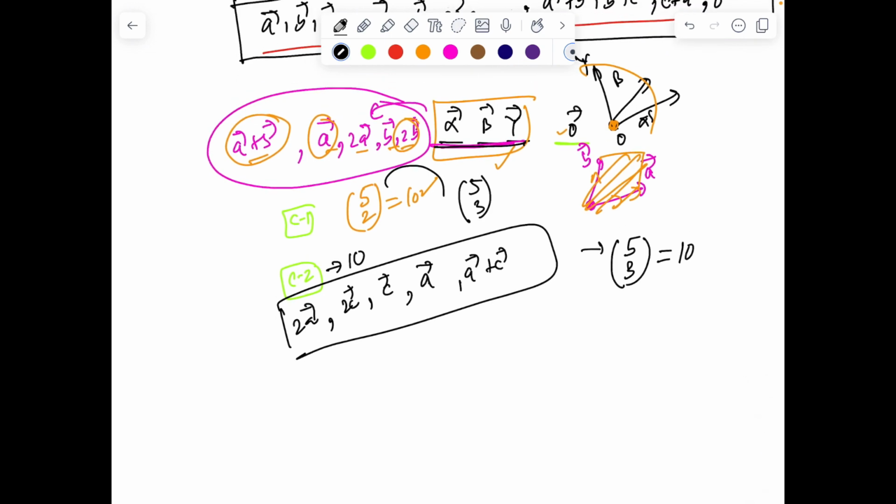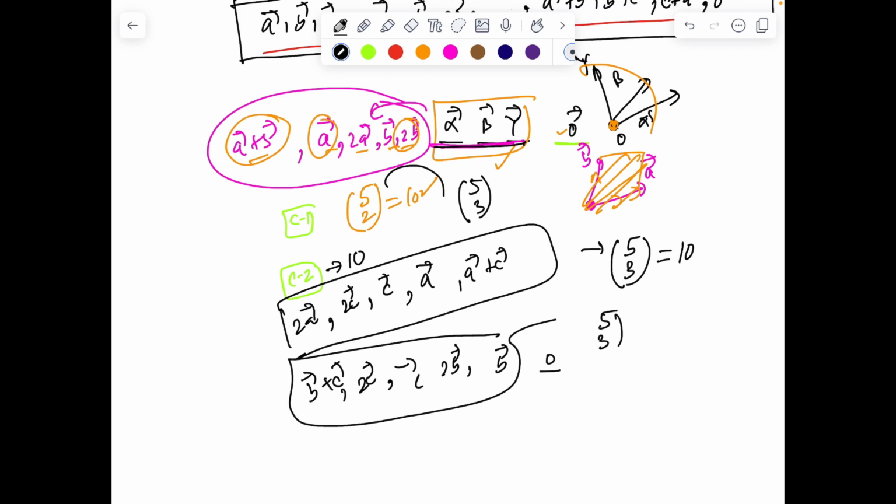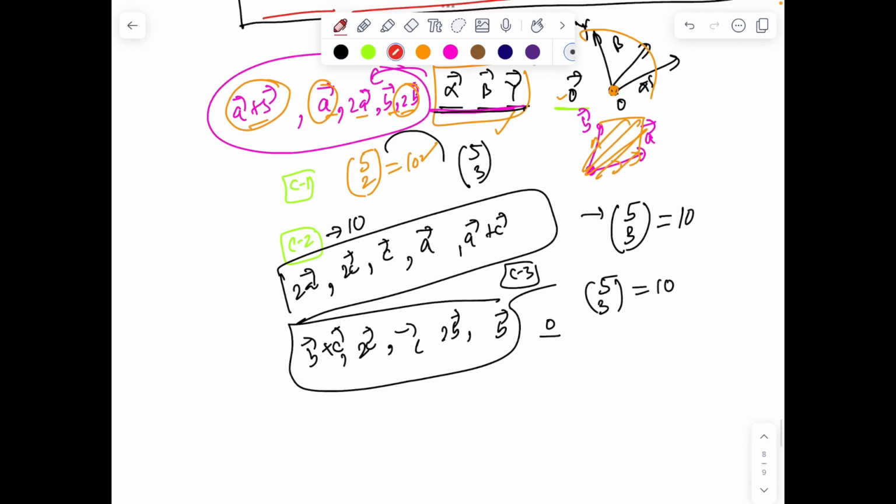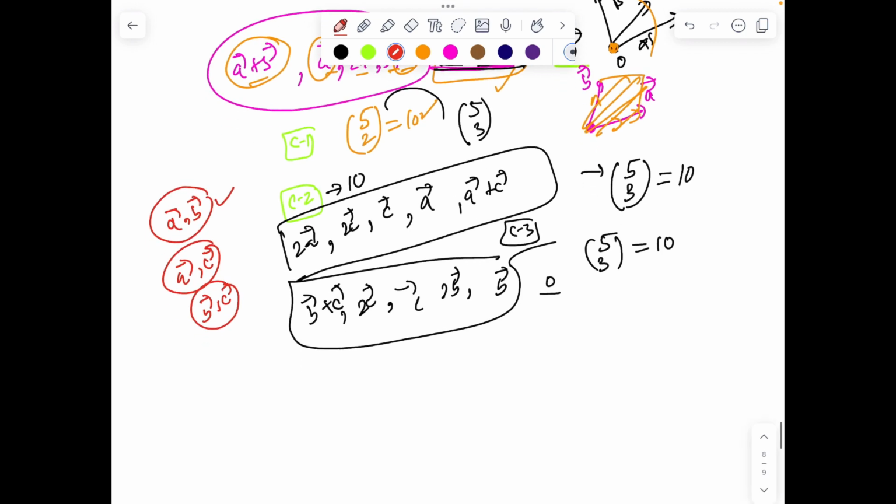Similarly, we have done AB, we have done AC. What about BC? Again one vector is the origin and we can have B, 2B, C, 2C and B plus C. So out of these 5 choices I can select 3, which will give 10. So case 3 is still limited. So till now, I have selected all vectors which are combinations of purely A and B, purely A and C, and purely B and C. So 30 is guaranteed. Now let's see, is it possible to have any other, mixed combination?